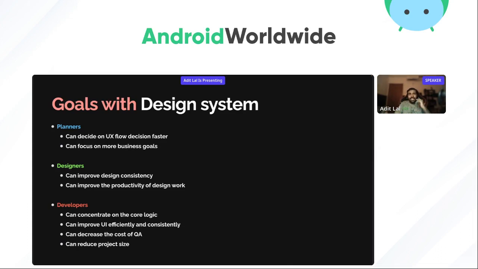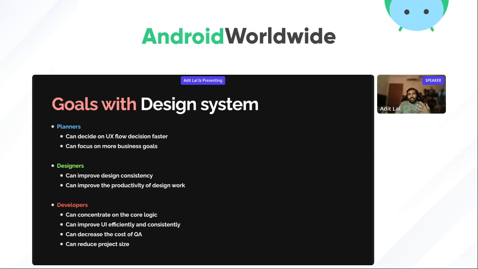Instead of building that myself, I'm actually focusing on the core logic. I could have put this effort in on day one, where we are building the design system, and then reap the benefits for say a year or two, and someone could then come in and just patch a few things in the design system as and when the design updates or the branding updates or whatever changes on the UI, right?